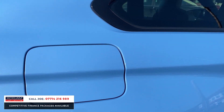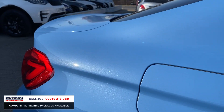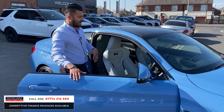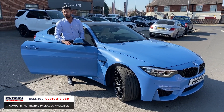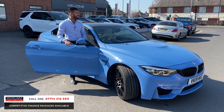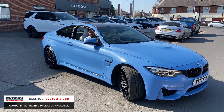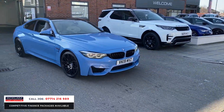If you just catch it right in certain light, you can see it — isn't that beautiful? I do mean beautiful. If you're going to buy one, you want to be a bit different. I've got nothing against the black ones and the gray ones — great colors, great cars — but if you're going to get an M car, just be a bit different. You'll really enjoy it every single day. You'll look at it and go, that's my car.